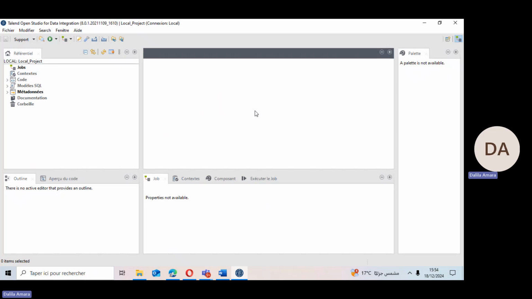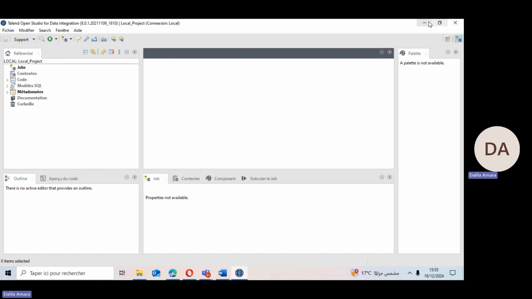So to start with, I will keep Talend open, and I will install PostgreSQL to create the main structure of our database, or the main schema of our database. Next, we move to Talend in order to extract the data from different sources and feed this data into our data warehouse.